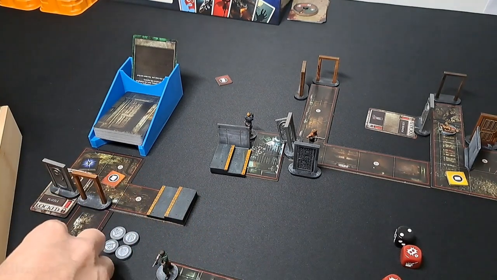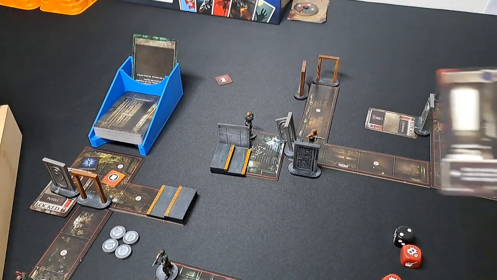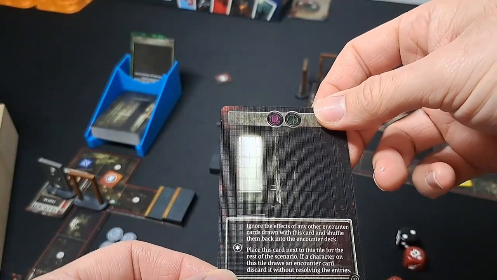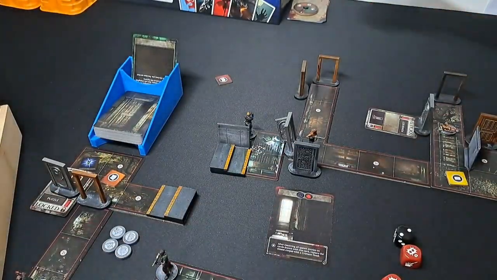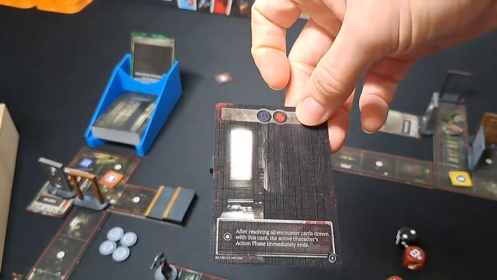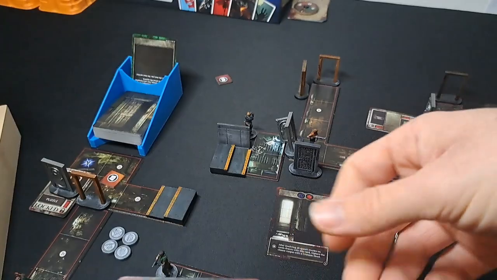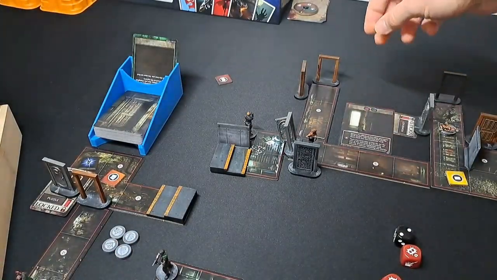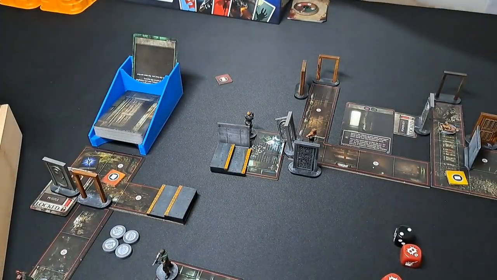Yeah. And our second is ignore any other encounter cards drawn with this card. Never mind. Okay, we'll draw the third one. See what that was. The character's action phase ends immediately, so we ignore those, and then we place this here, and then we shuffle these back in.